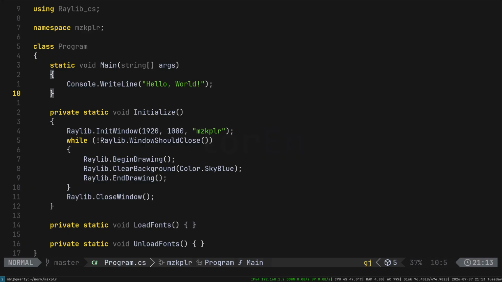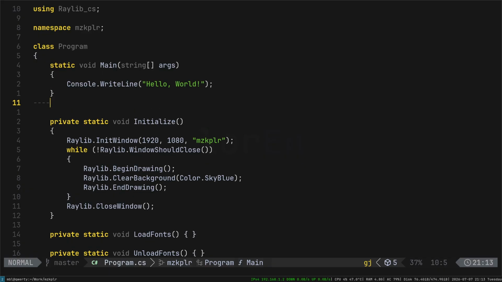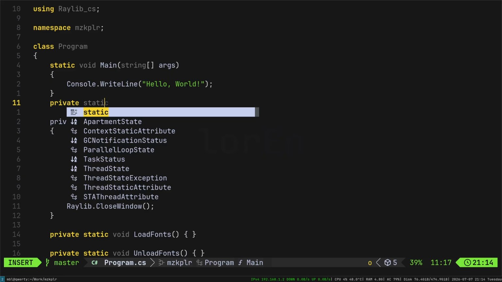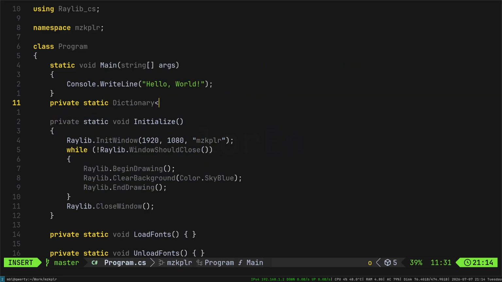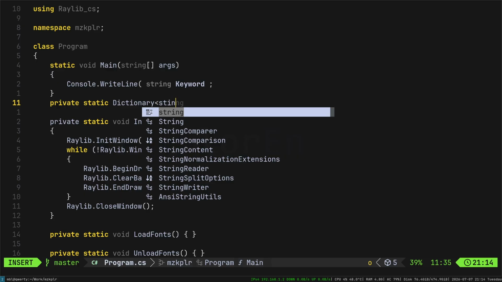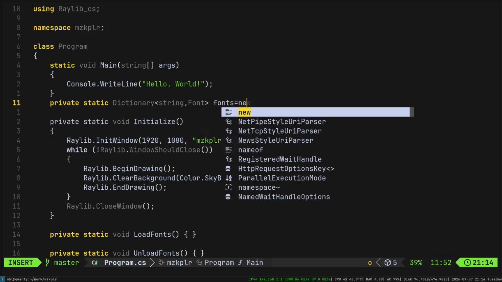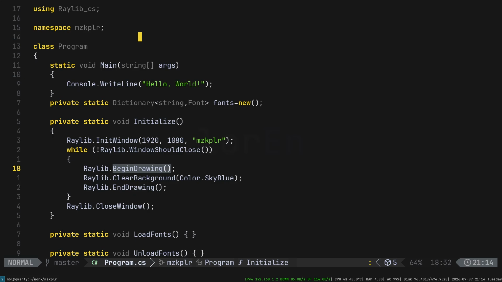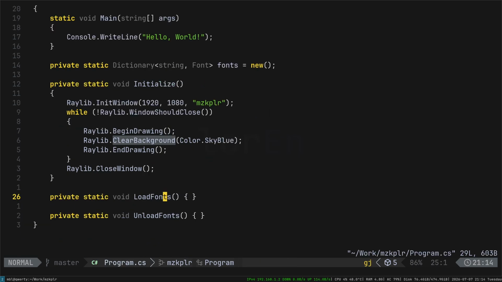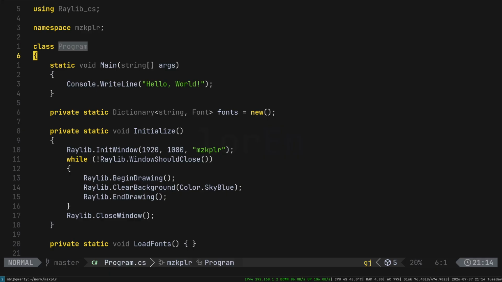So let's do a dictionary. Let's specify the path to the font.